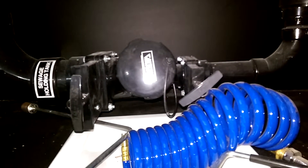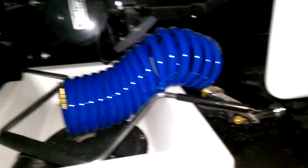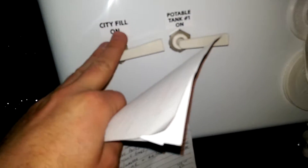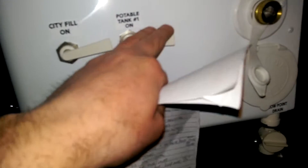You always chase it out afterwards with the gray, which is your sink and shower, so it will only be soapy water. In here you also have your sprayer hose, and this tool is the crank for the slide out in and out if you had any problems with the motor. Over here there is only one hose hookup. You would hook the hose up there and then if you're on city water you'll flip that dial up. If you're filling the freshwater tank you'll flip that dial up and put it back down once it's full, and if you're going to run off city water you'll just leave it in the up position. There's also a quick disconnect for the sprayer hose and a low point drain.